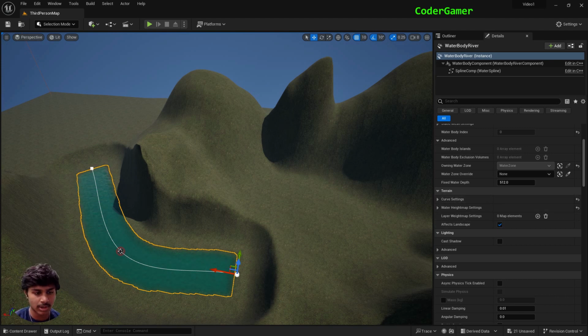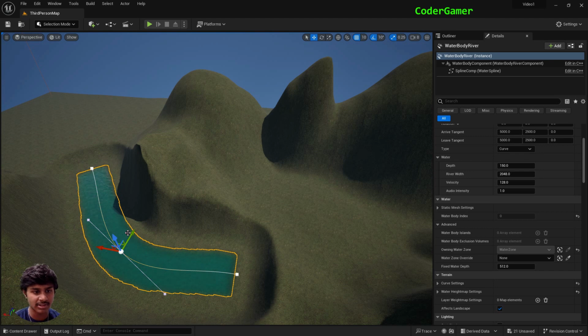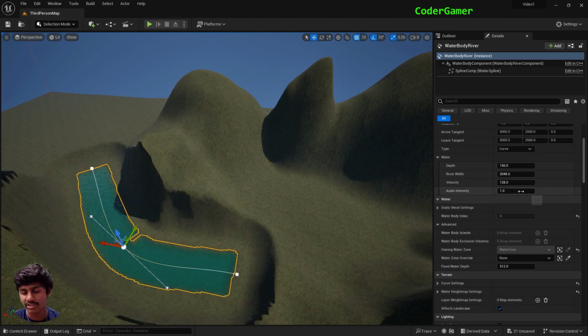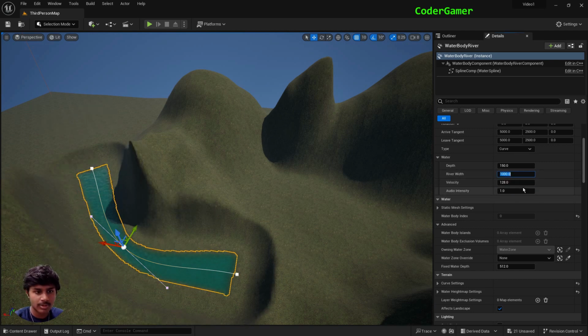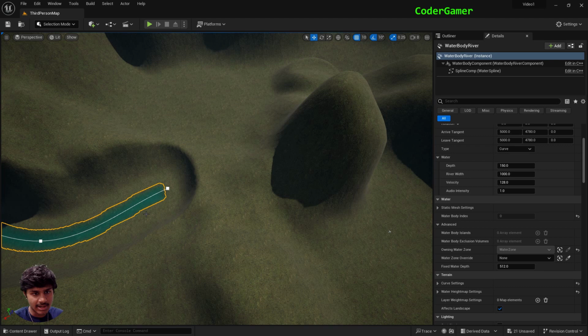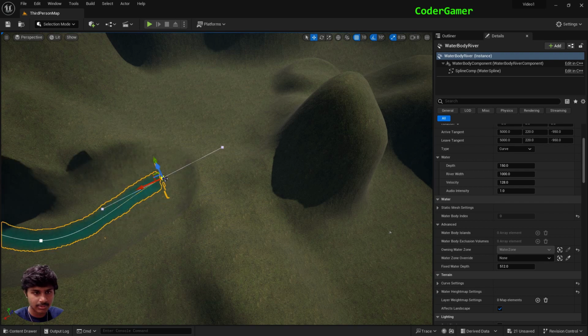So I'm going to take these splines, and as you can see, you can move them around to adjust your spline locations, and I'm going to set the river width to 1000. I think 1000 seems like a good number. And now I am going to move this.